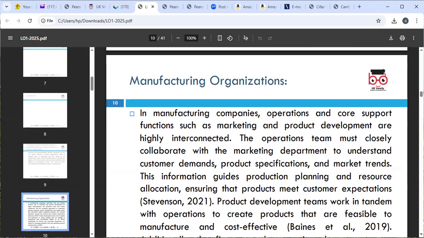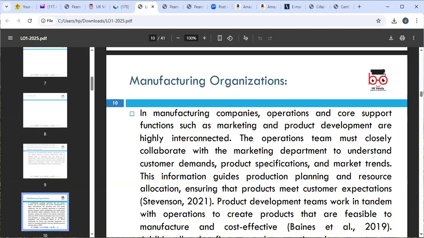Very, very important. Now, what we intend to do as an organization is to ensure that the manufacturing of a product conforms with the various deliverables or budgets for every organization. You would agree with me that for a product to be manufactured, there should be a demand for raw materials, product specifications, and customer demands.